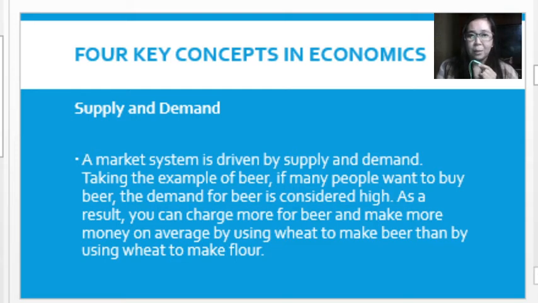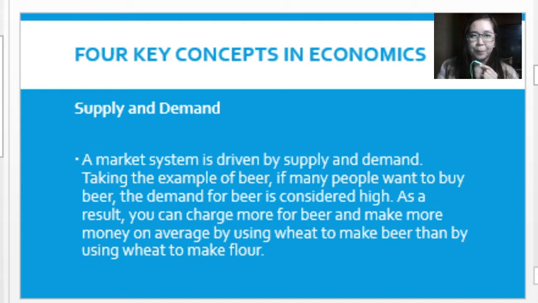When talking about supply, of course, this is the availability of the resources in the community, which is used for production and will be produced to offer in the market as a product or service. When it comes to demand, this is on the part of the consumers. This may be their wants or needs, how they want to purchase a particular good or service.